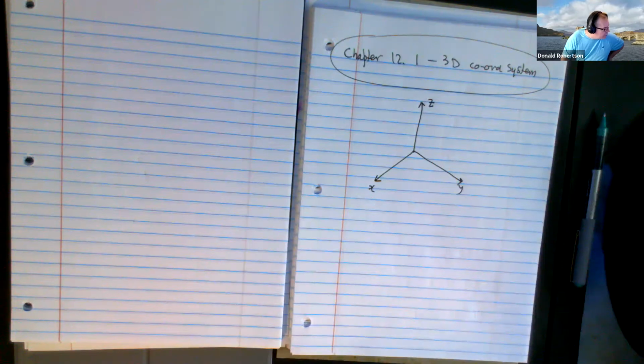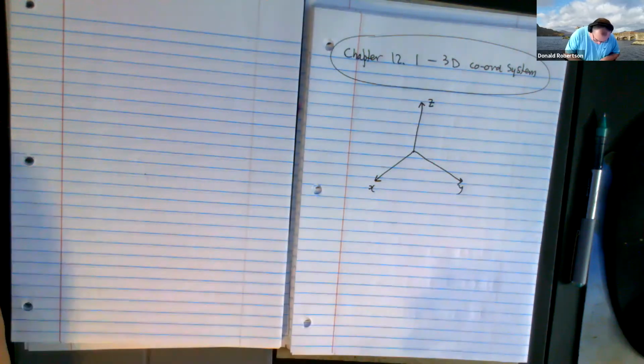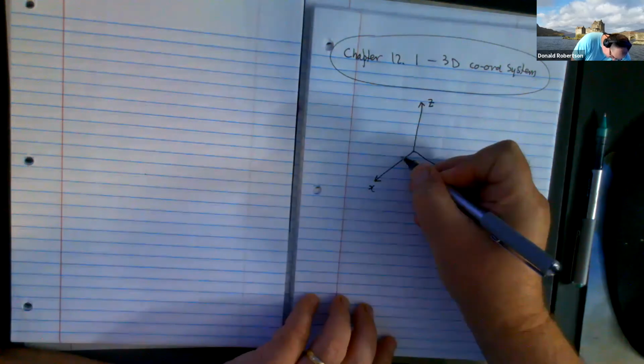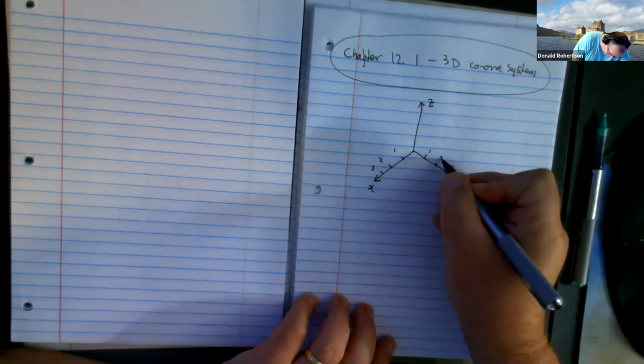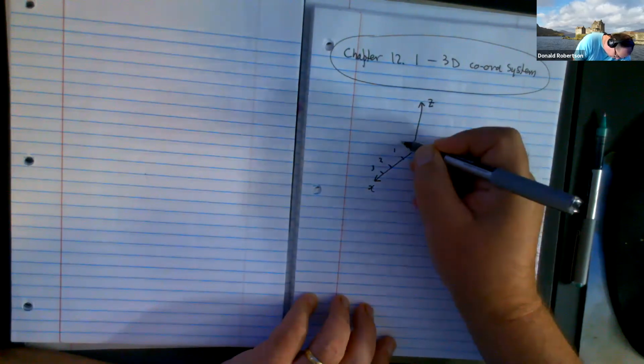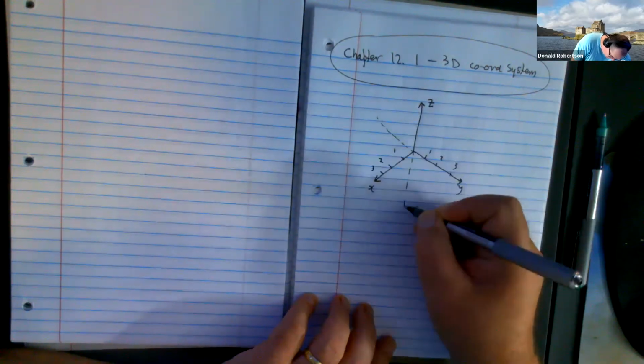Now, when you are looking at a shape or a point in 3D space, it is very difficult, and with the best will in the world, it's very, what's the word I'm looking for? Ugly way to describe it. Here is the first problem: the axes are orientated in a strange way.